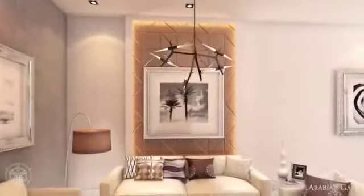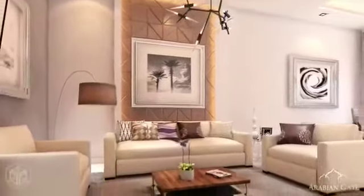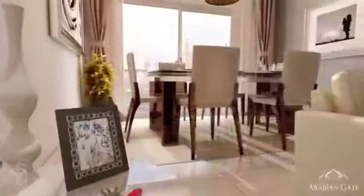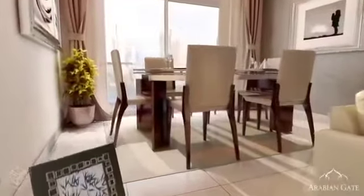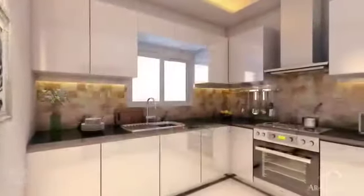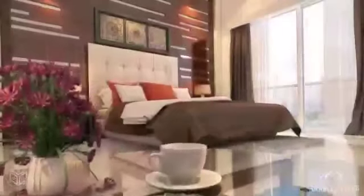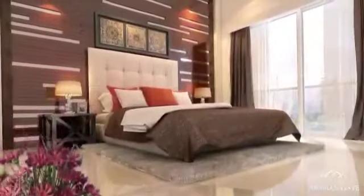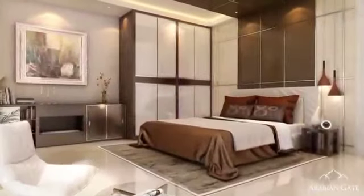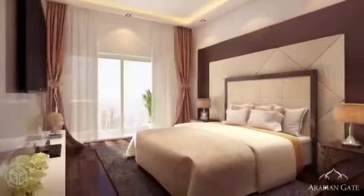A 3-bedroom unit, perfect for the whole family. A dining area where you can enjoy family time with great views. The built-in kitchen smiles at you with inner lighting coming from the cabinets. Rooms are high ceiling, wide spaced and well lit, and every room opens to light and greenery.